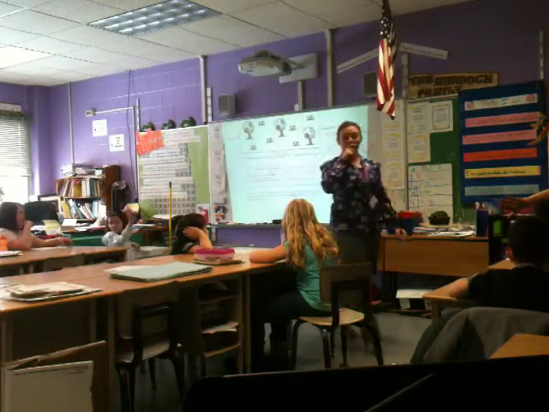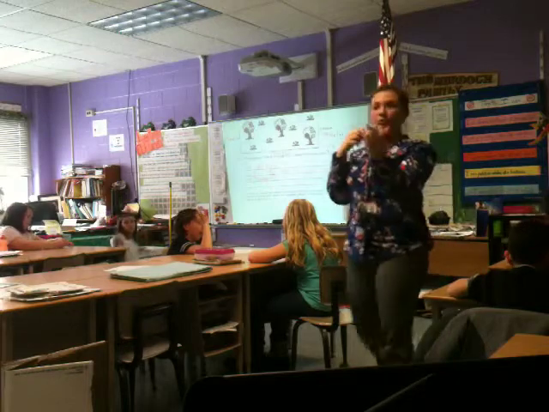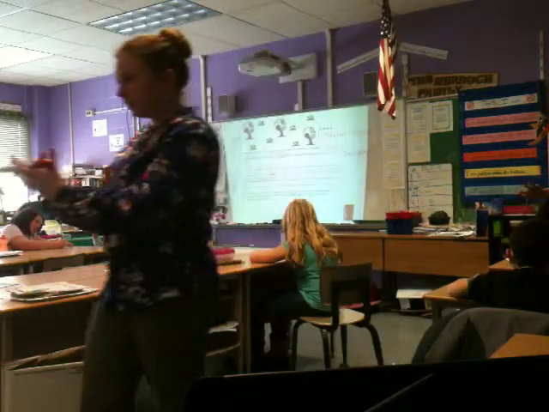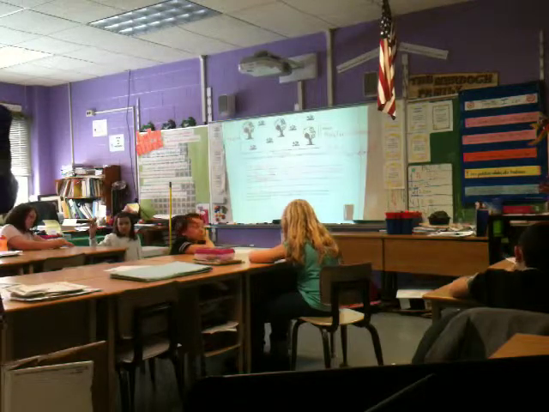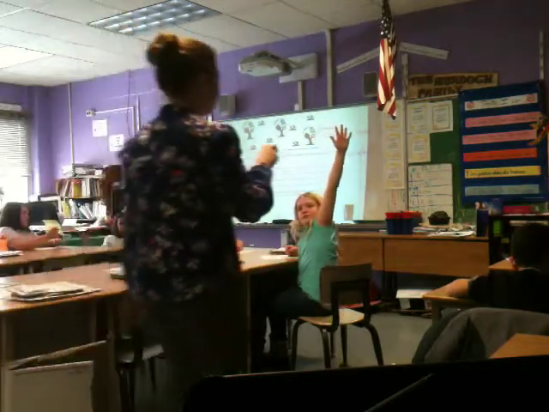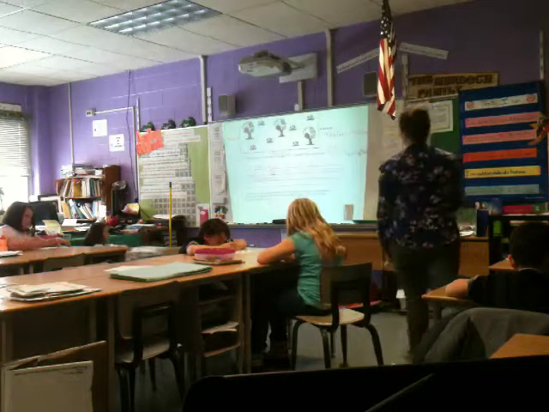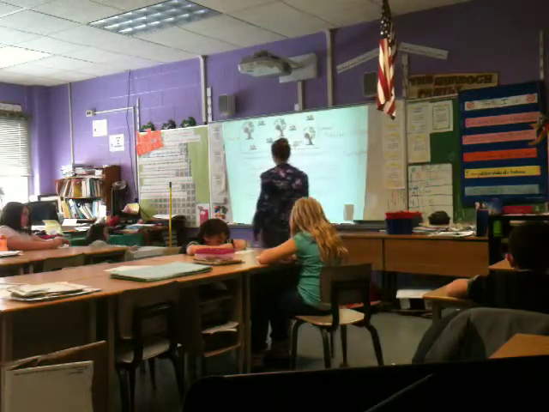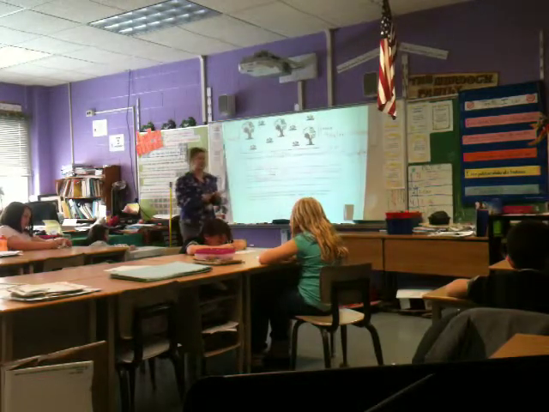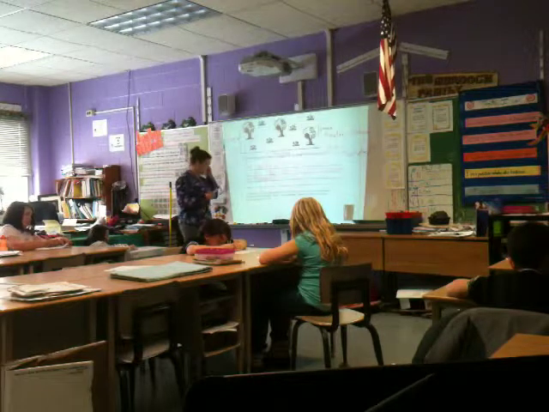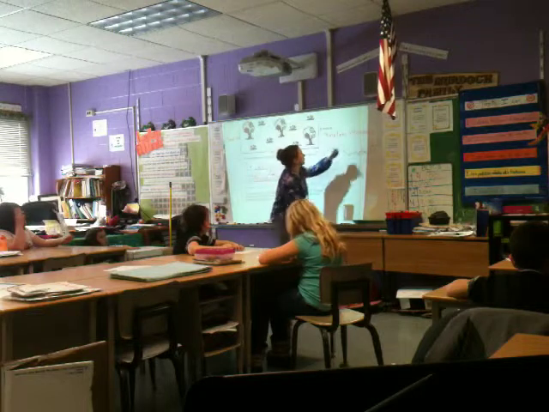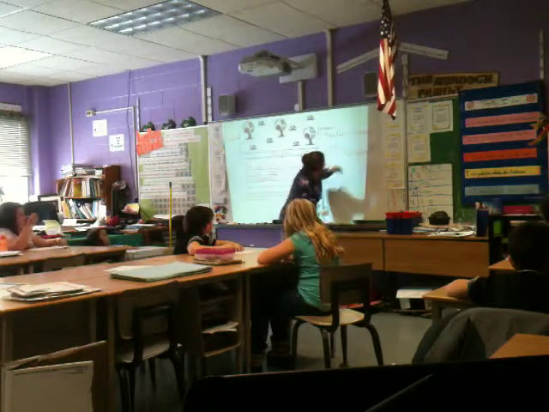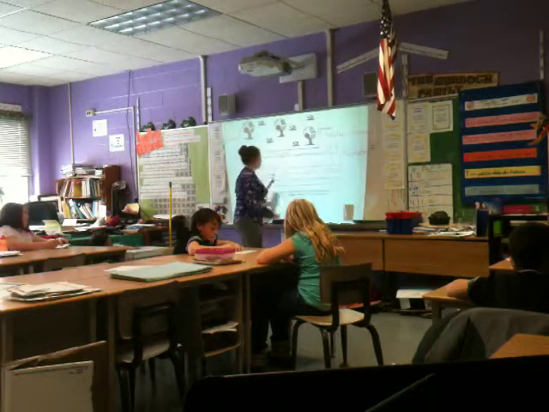Got 2 people I remember? If we're multiplying 2 things to find the area, we always have to do something at the end of it. Dylan W., what do we need to do? I don't know what it's called. What's the number? 2. We're going to square it. So it's going to be 36 meters squared. 36 meters squared. Don't forget that 2.